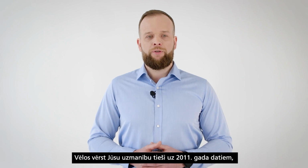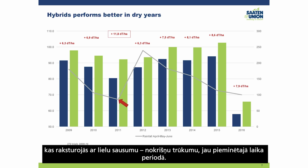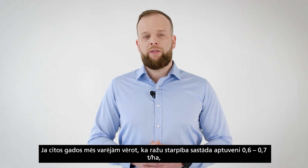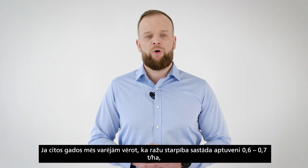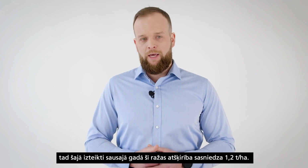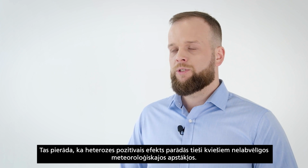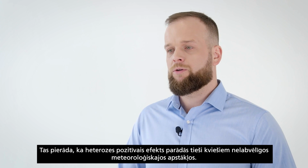And I would like to draw your attention to 2011. In this year, there was a huge drought and quite a big deficiency of rainfall in the months I mentioned. And here we can see the gap between yield of conventional varieties and hybrids increased significantly. When in normal years we have a difference in yield of approximately 6-7 decitonnes from 1 hectare, in 2011, when we had that drought, this difference went up to almost 12 decitonnes from 1 hectare. So it proves that this heterosis effect shows its best performance when there are unfavorable conditions for the wheat to grow.